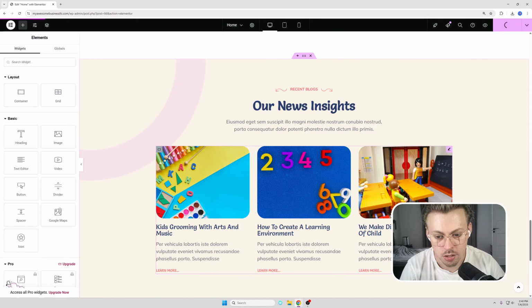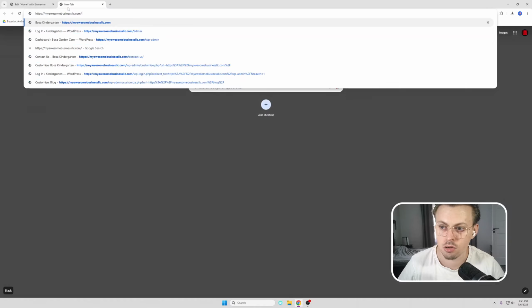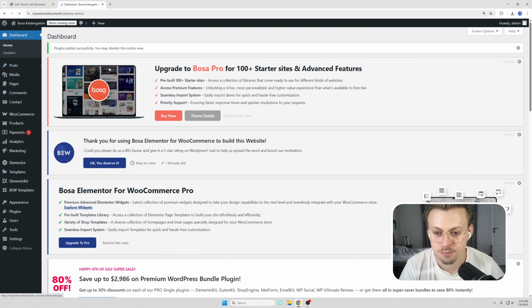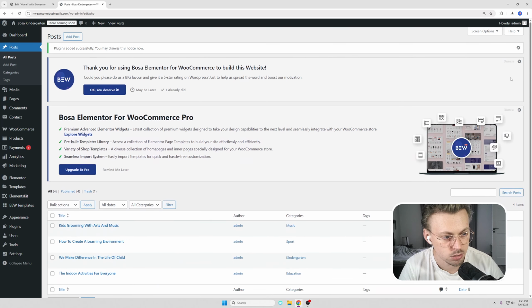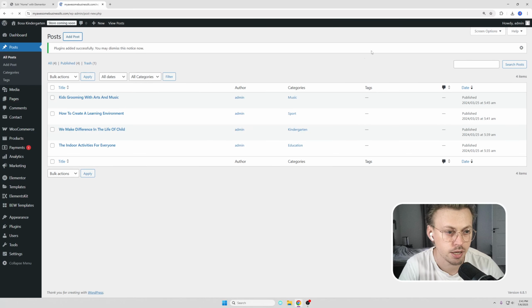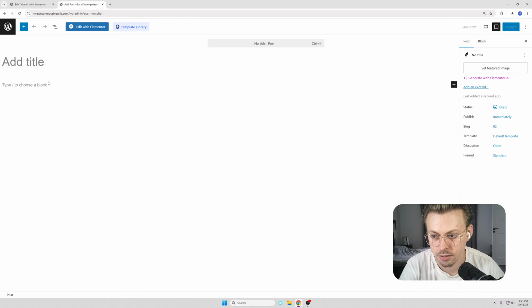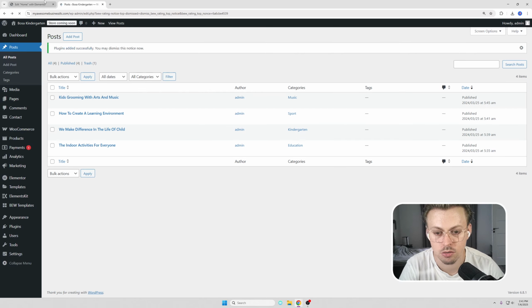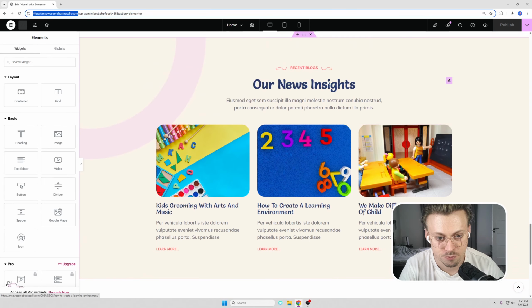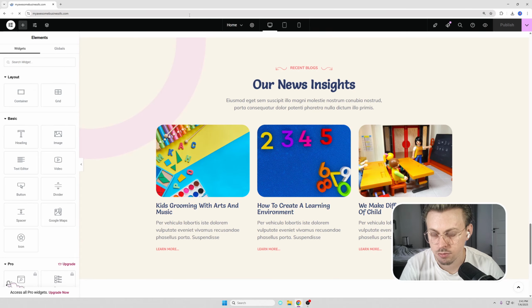Okay, so on this blog, the way it works is, so let's go to the home page, and now let's go to dashboard, and you have posts. Okay, I don't know why these banners keep appearing. These are the posts that will appear on the blog page and on the blog section right here on the home page. If you want to remove them, just click on trash and they will get removed. If you want to create a new post, just click add post and add your own title, content, and hit publish, and it will appear on those sections. So that's how they work. Okay, I'm gonna keep them, they're fine.